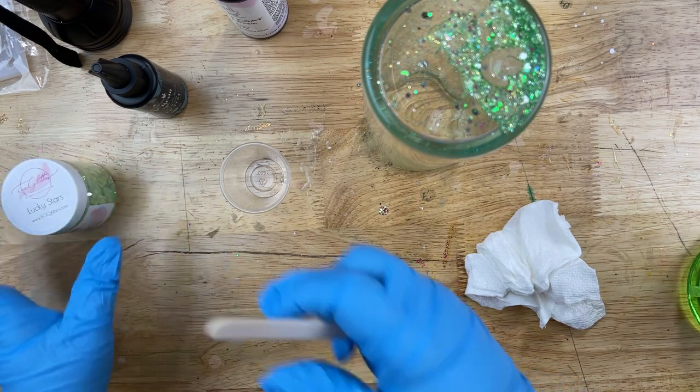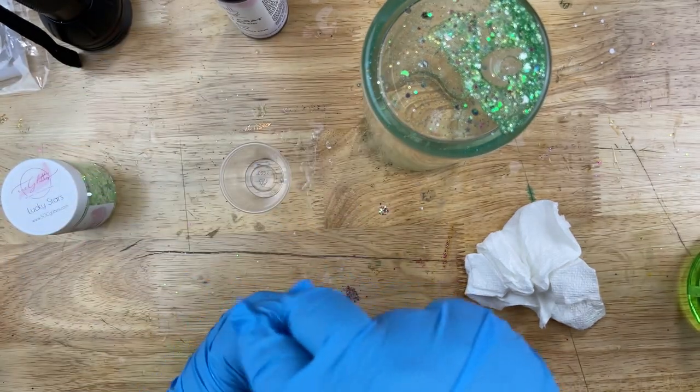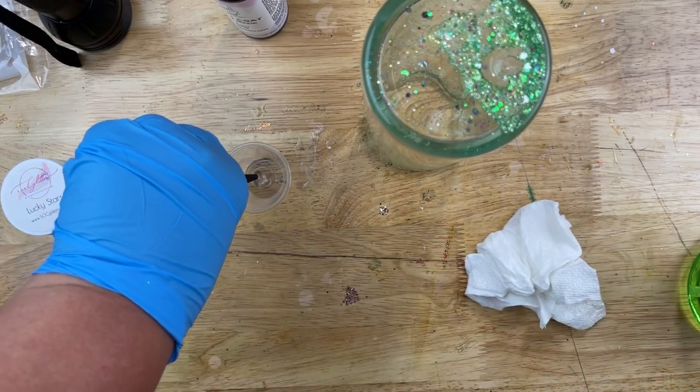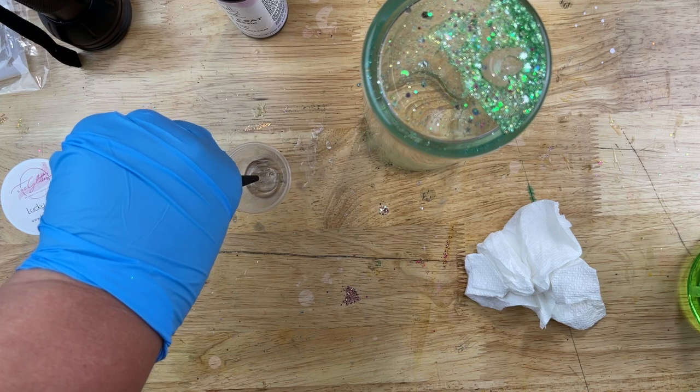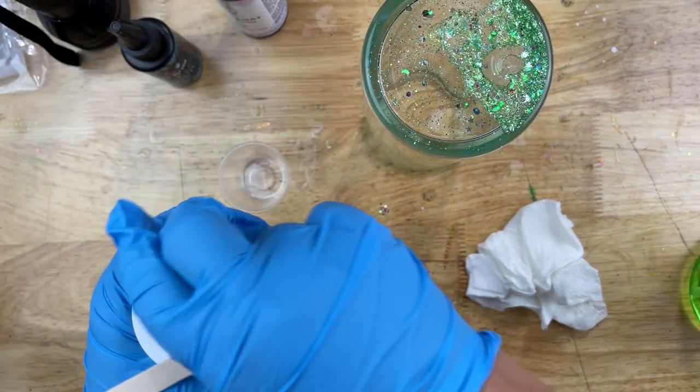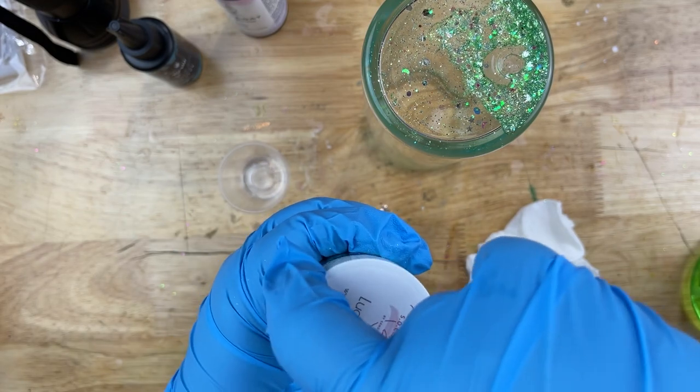So now I'm going to go ahead and seal up my bottom. I'm just going to use your hard UV resin for finishing it up. You don't want to use the soft for that. The soft, I think, is mainly just for making the plugs themselves, and then the hard UV resin is for finishing it up on the bottom.